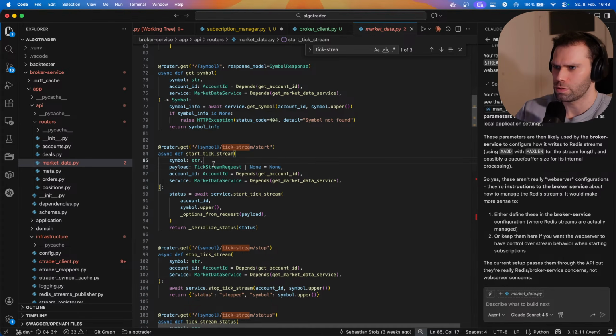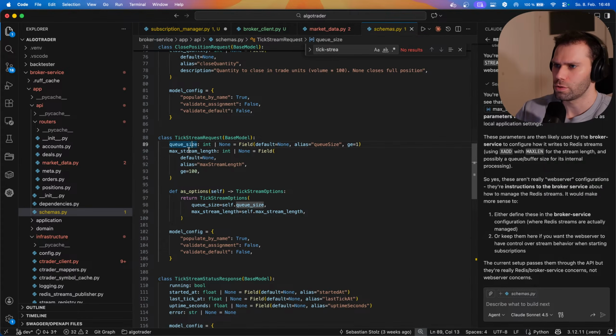Oh, payload. Tick stream request. Wait a second. Queue size max. Ah, okay. It does read them. But it also has default parameters.